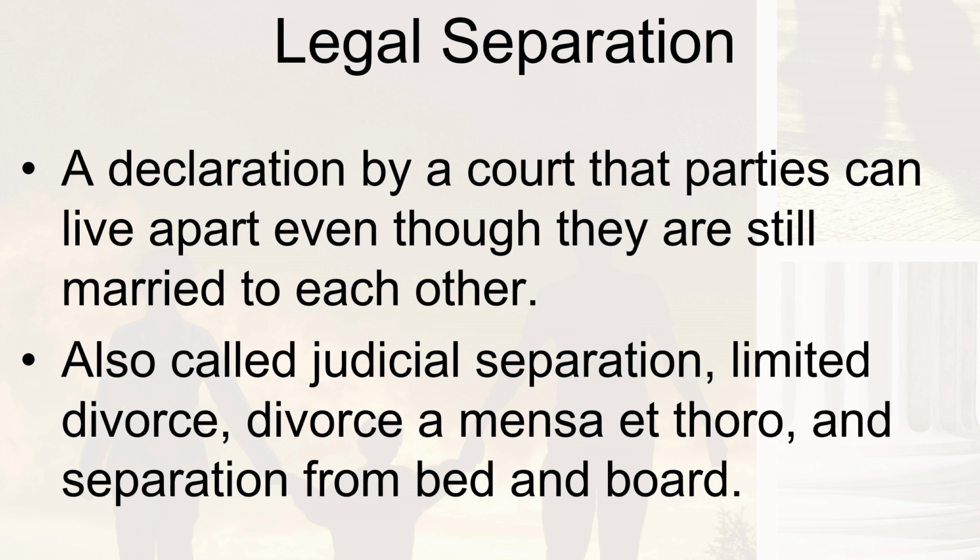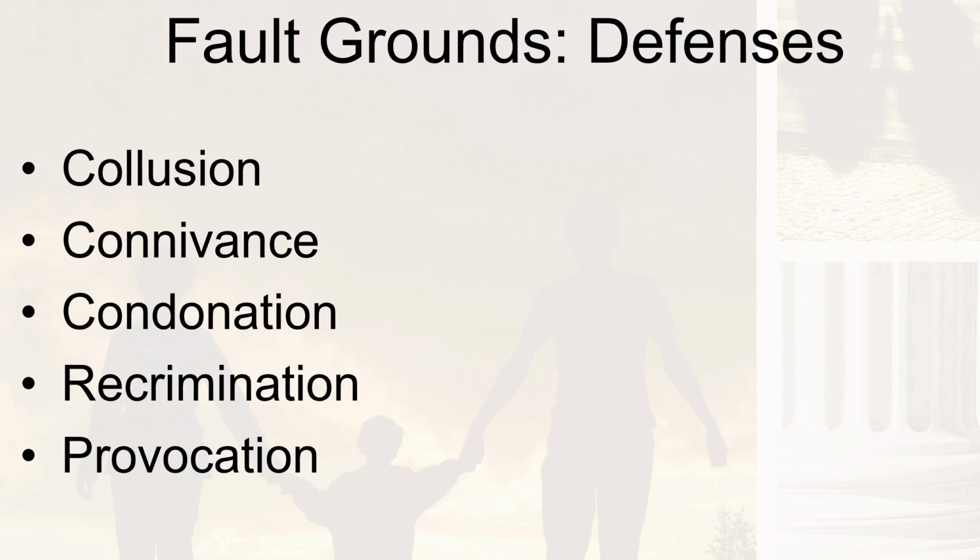So collusion is an agreement by spouses that one or both will lie to the court in order to help secure the divorce. The lie obviously has to pertain to the grounds for the divorce or to procedural requirements for obtaining divorce. So for example, one of them will lie about domestic violence, or they lie about whether they're domiciled in the state so they could obtain the divorce in that state with weaker requirements to obtain a divorce. These would fall within collusion.